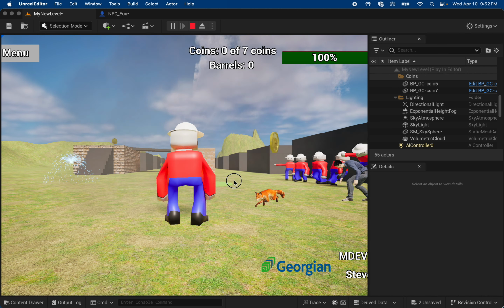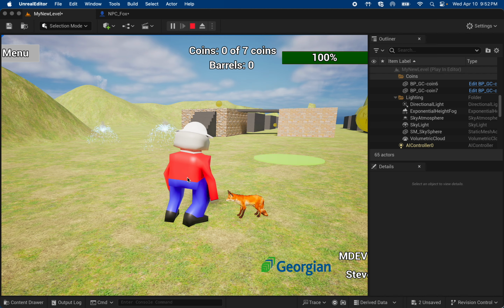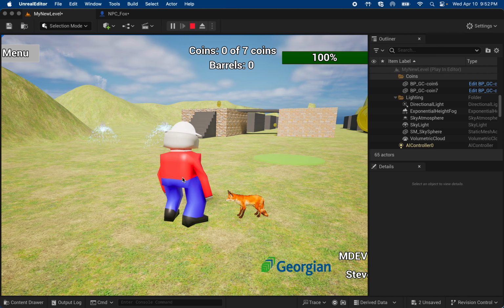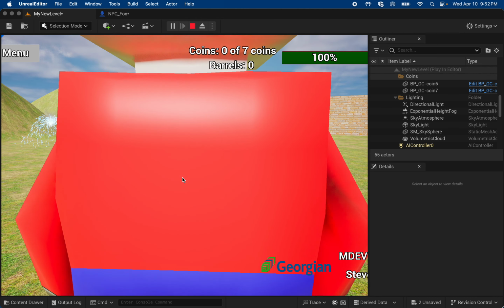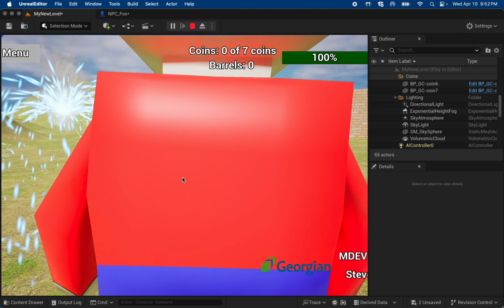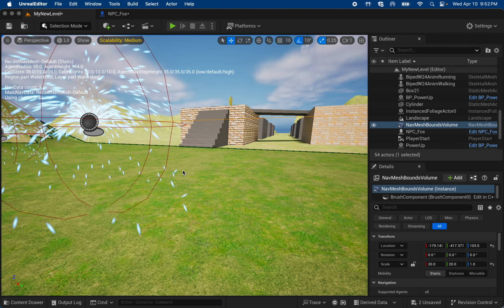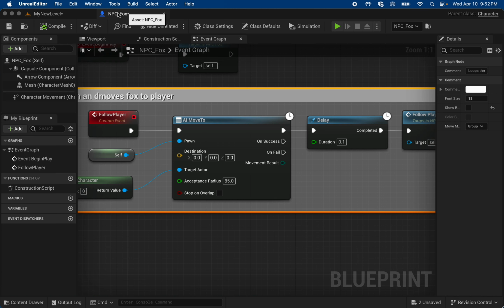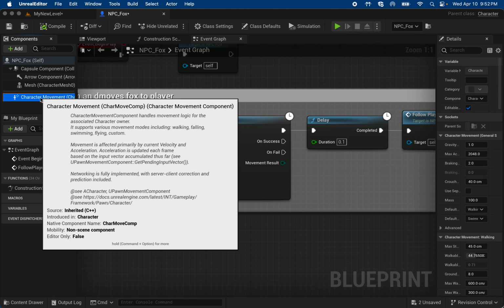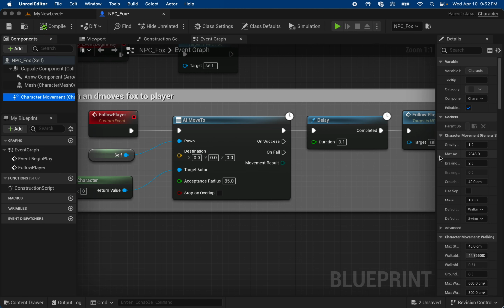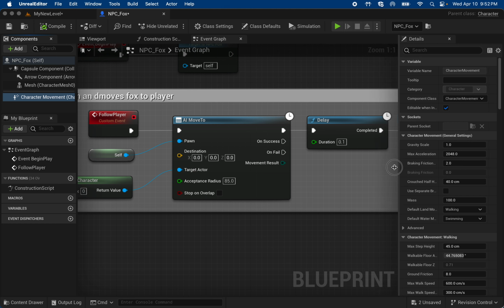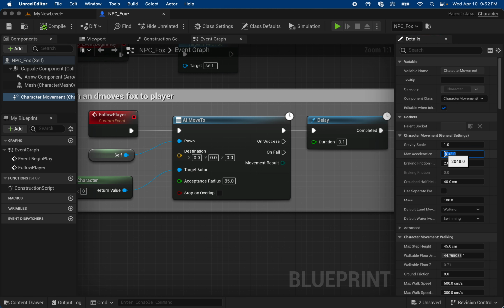So we're in the nav mesh, and you can see the fox runs up to us, and as we choose to run away, he runs after us, but it's catching up to us pretty quickly. So we can go into the animation blueprint again, into the character movement, and we can change this maximum acceleration value from 2048, which is pretty fast, to like 55.